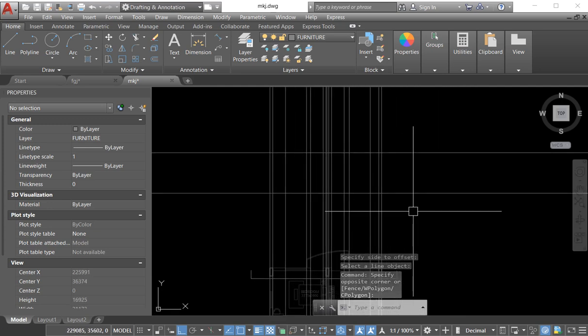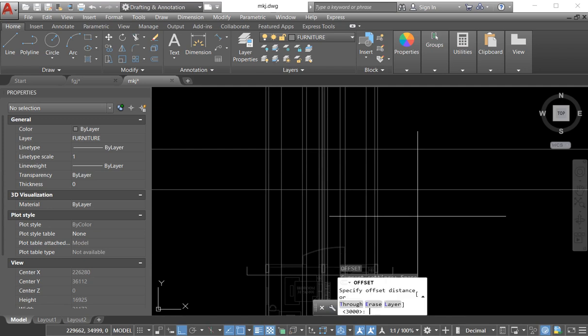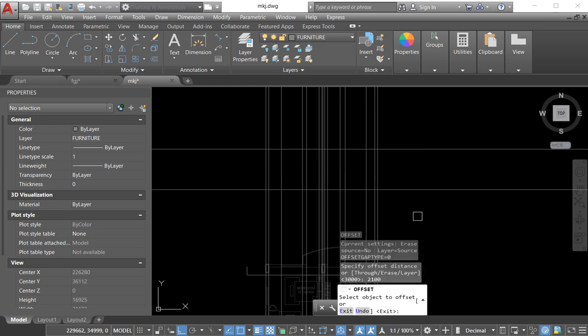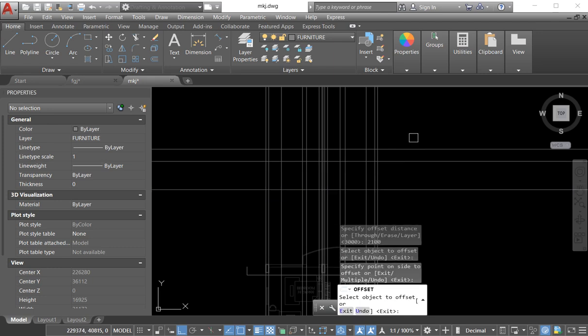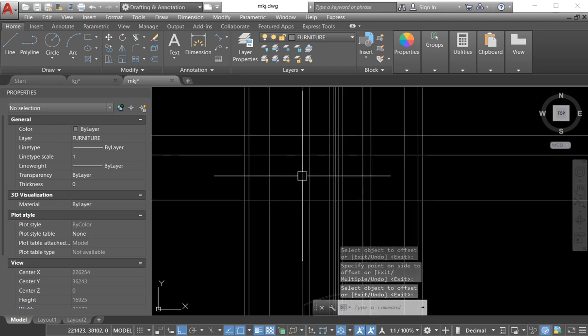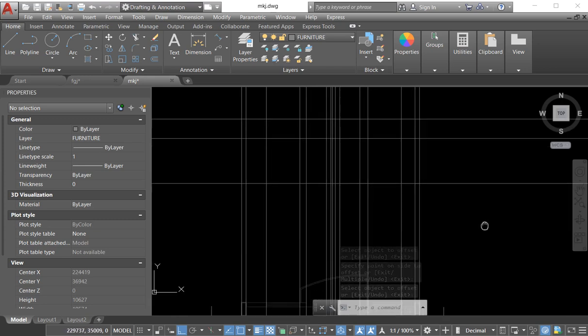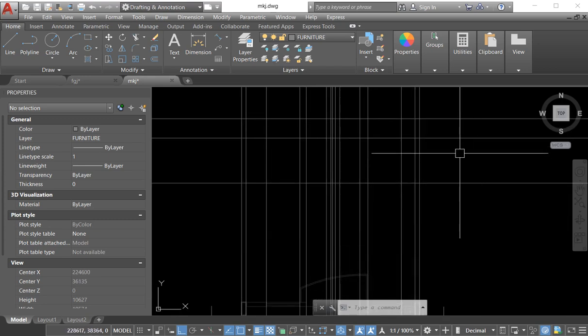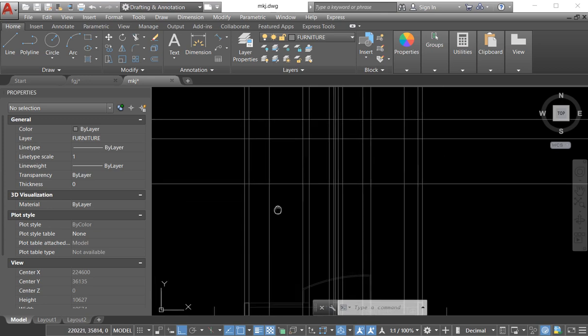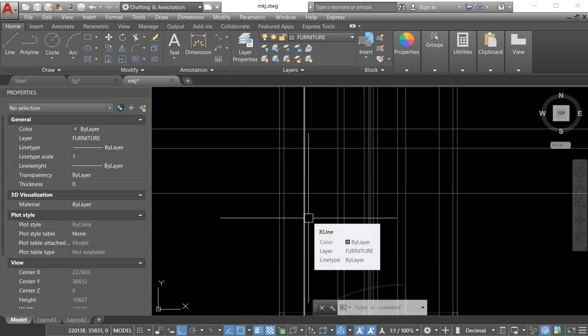Now we need the door and window. Our door is 2.1, and maybe our lintel level is 2.1, and our door sill level is 900.